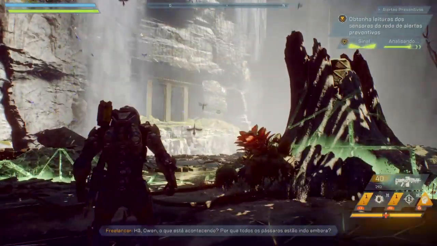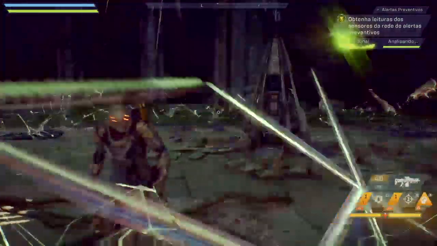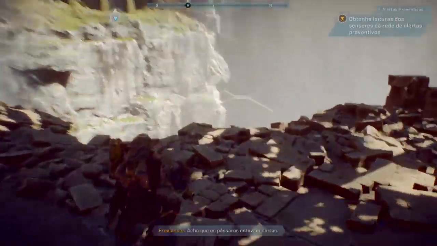Owen, what's going on? Why are all the birds leaving? I'm working on it. Got a reading. Not good. Possible shaper energy detected. Get to the next sensor, we can narrow it down. Birds might have had the right idea.